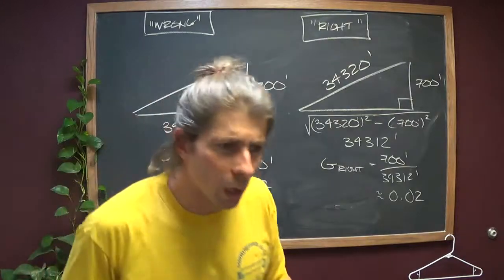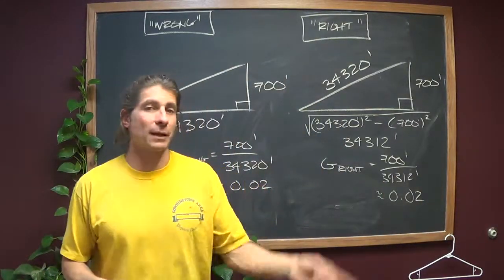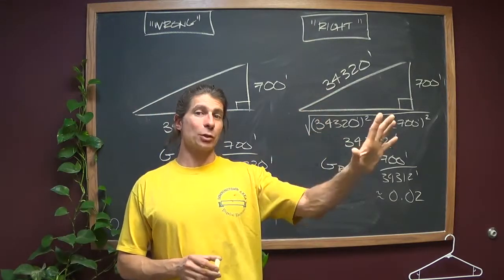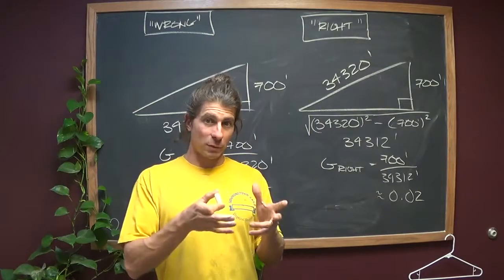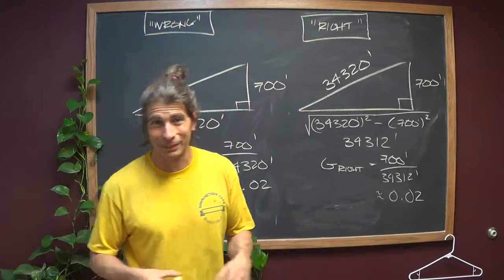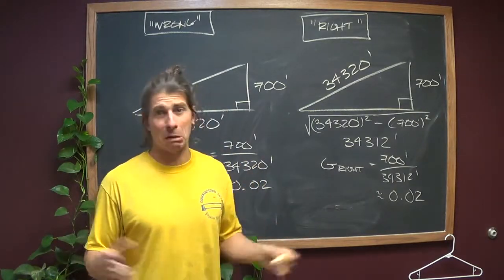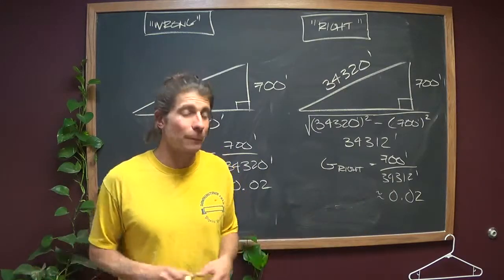Third question, or second question, I guess. What's the percent error in your incorrect answer? Now, if you refer back to your homework, percent error is your incorrect estimate minus your correct one. That's the difference in them, divided by your correct one. Well, the incorrect one minus the correct one is 0. Divided by the correct one is still going to give you 0. So as far as a percent error, it's essentially 0. You'd have to show me how you got that, but it's 0.